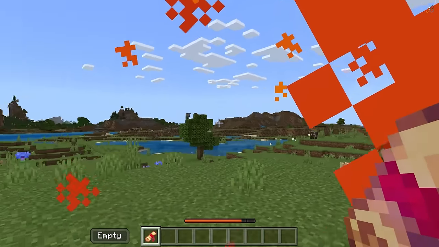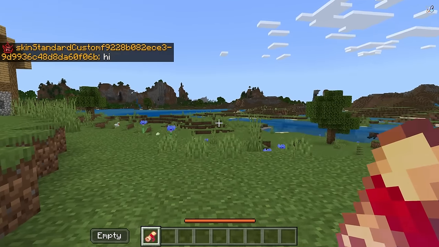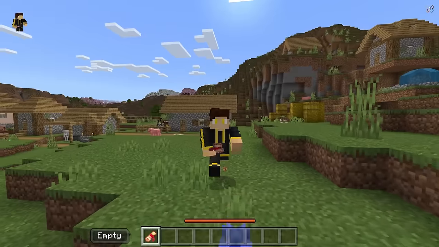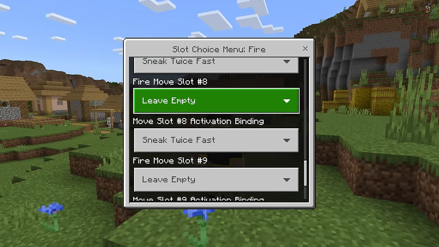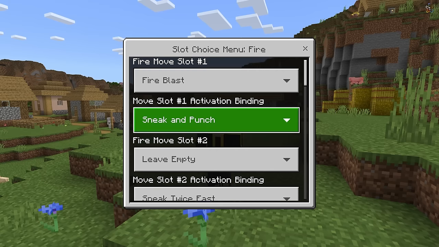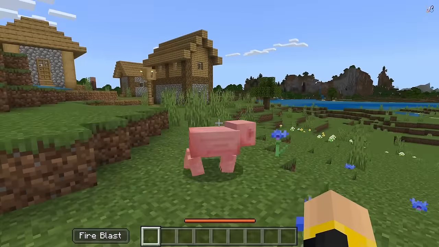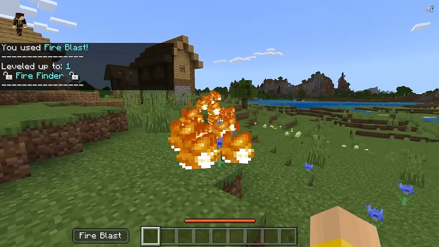And there we go, the firebending aspect. Just to show off what I said earlier, if I say hi in chat right now, you can see I've got the fire emblem logo next to my name, which is just such a nice attention to detail. But now let's go through our abilities, and we should only have one ability we can use. So that, yes, fire blast, sneak punch. There we go. And just like with waterbending, if I sneak punch, bang! Oh, it is red! We have some red firebending.